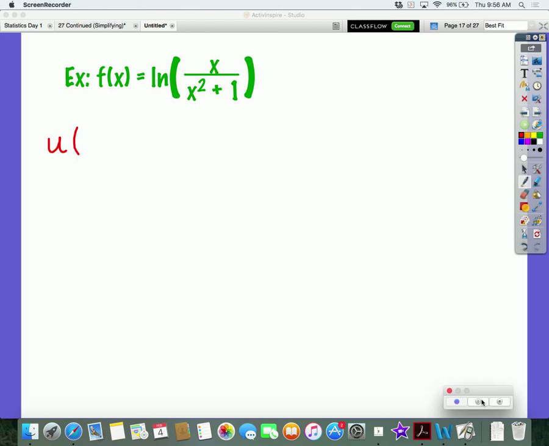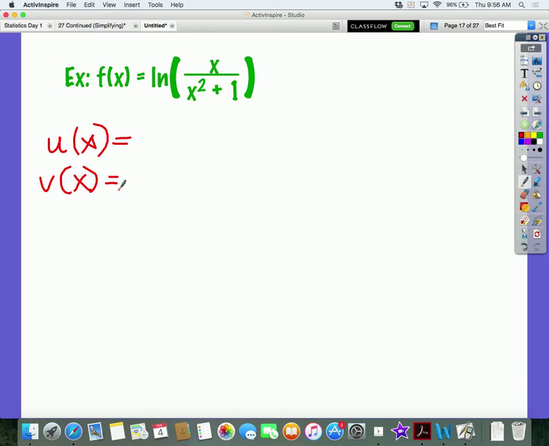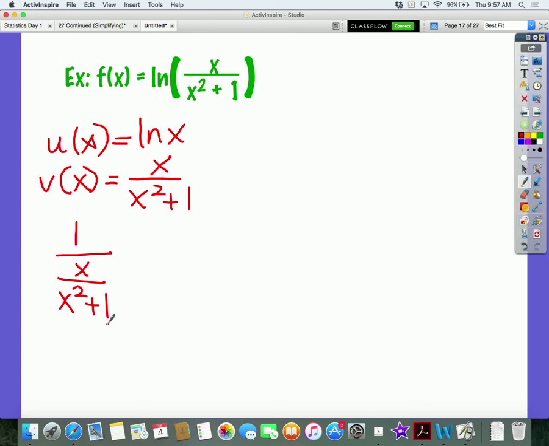All right, here we go. So, we've got our two functions. We have our outside function, which is what? ln(x). Then you have your inside function, which is clearly x over x squared plus one. So when we take the derivative using chain rule, we take the derivative of the outside. What's the derivative of ln of x? 1 over x. But I'm not going to write x. You're going to write the whole inside function, x over x squared plus 1, and then you multiply that by the derivative of the inside.